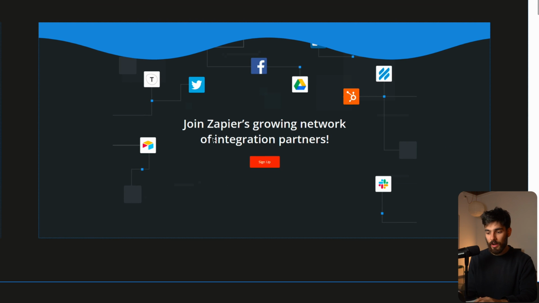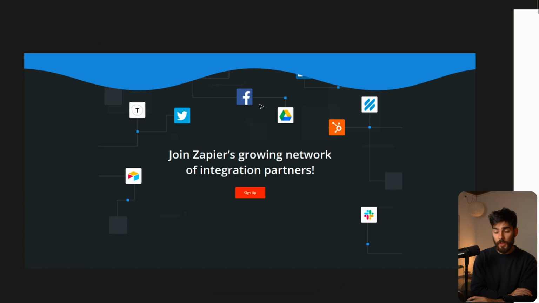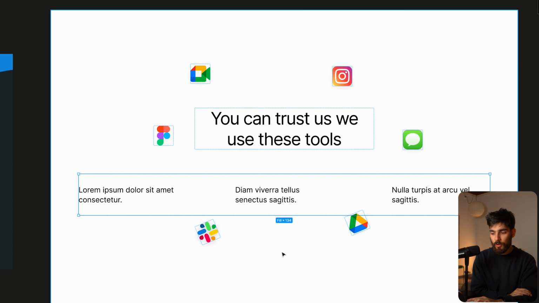And lastly, we also have this Zapier option where we have all the different ways that you can add these apps to Zapier. But as you can see, they all have pretty much the same kind of style. Now, I did my best here to recreate these, and this is going to be uploaded to the component library pretty soon. So make sure they check that out on the premium features.